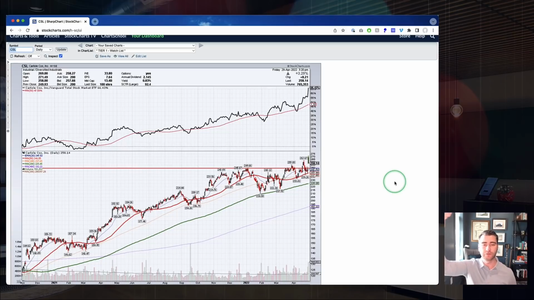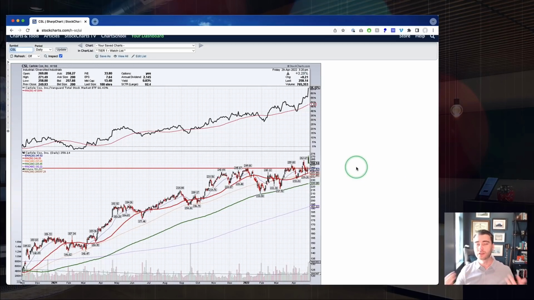We can continue to move this horizontal line higher and higher as the trade evolves. So a nice little trick here on the SharpCharts workbench, using that horizontal line tool and just leaving it on your charts for the future, for when you need it. You don't have to fumble around and add that. You can just include this in the chart style.